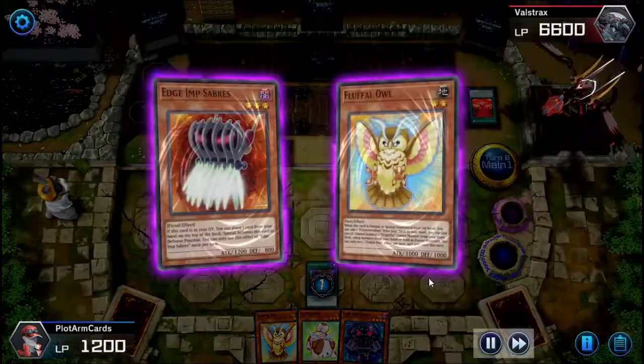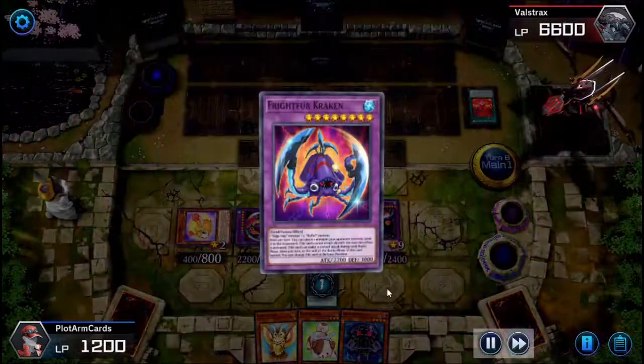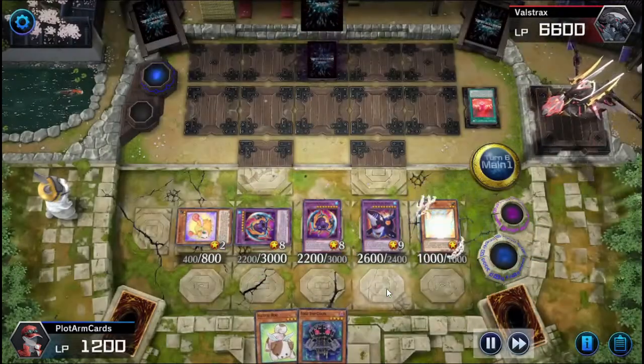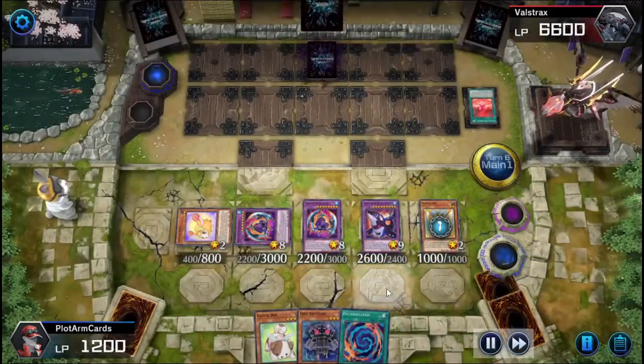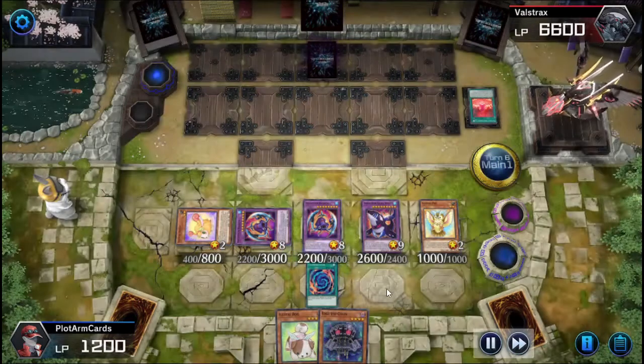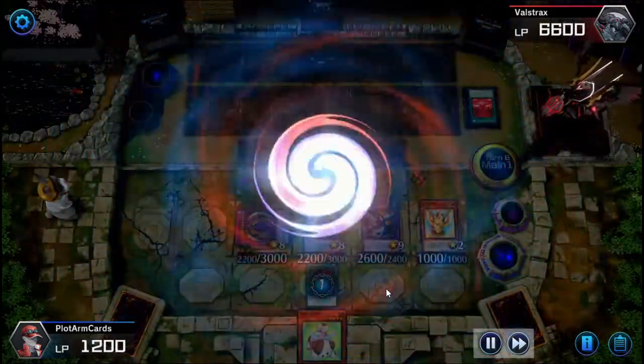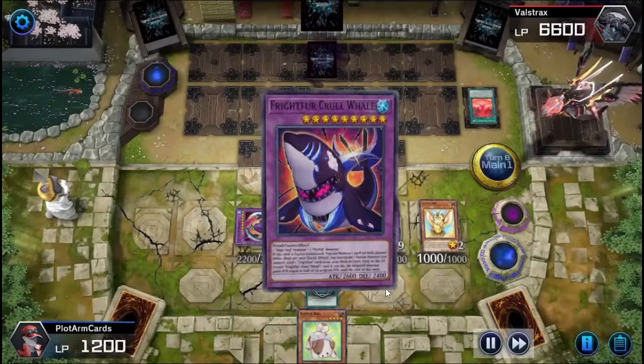So I use my Frightfur Fusion in order to summon Frightfur Kraken. And then I summon Fluffal Owl. Fluffal Owl lets me add a Poly. And now I can Poly. So then I'm going to Poly both of those cards in order to summon another copy of Frightfur Whale.